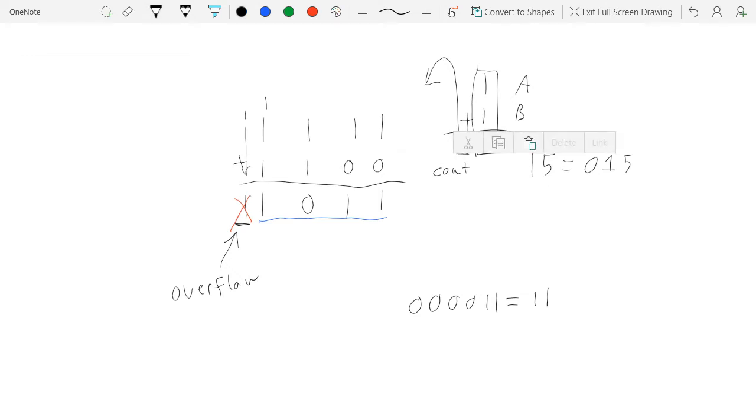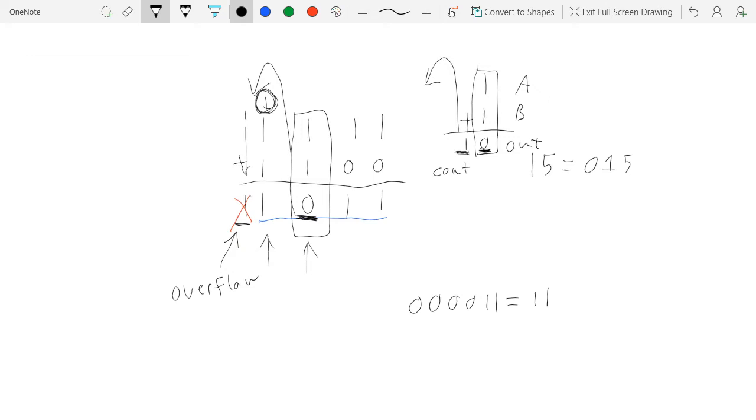So notice here in our 4-bit expression, we had 1 plus 1. We got 2 as the answer. We got 1, 0, 2. That's our answer. So we've got 0. That gets written down as the answer. But we've got a 1 that was carried out, and we got it brought up here to our next column. And the carry out bit for this column became the carry in bit for the next column. So that's the carry out.